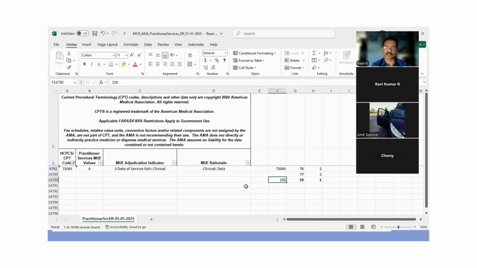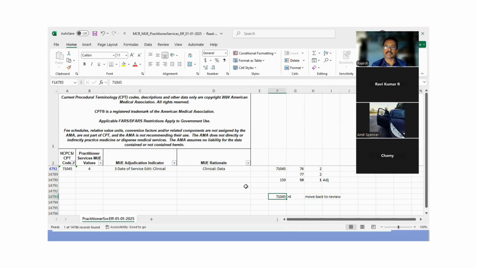In that scenario, you have to move this to an adjustment because it is not going to be paid by the insurance company. So you can give a billing logic for 71045: whenever it is crossing 4 units, for example, if it is greater than 4, filter it and move it back for review. This is the way you can stop it in your pre-billing audit.